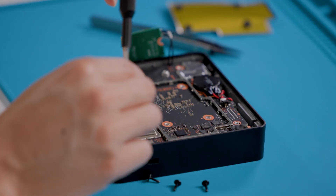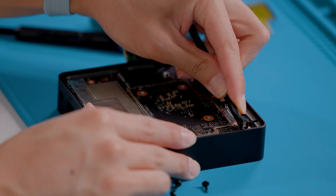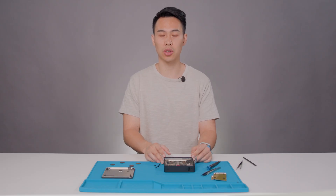With a plastic ESD-safe spudger, we're going to now gently disconnect the power button cable and route it away from the motherboard. Now although the coin cell battery with your Link is reusable after repair and the Link motherboard replacement kit comes with a pre-assembled replacement coin cell battery, I will now demonstrate how to remove the battery if you need to. The details for independently purchasing an off-the-shelf battery and adhesive for repairing the battery separately can be found on the service guide on the Microsoft Learn portal if needed.